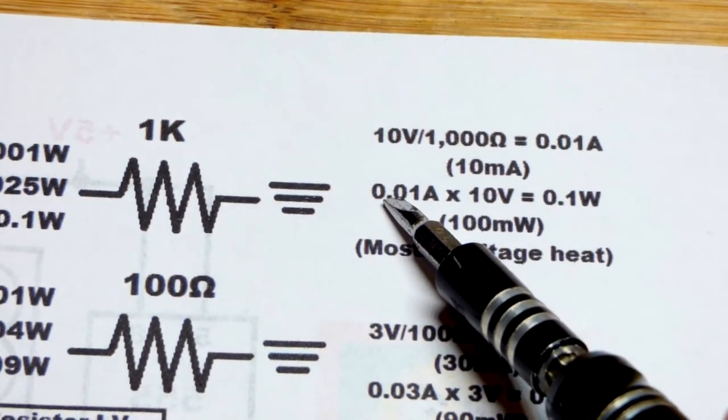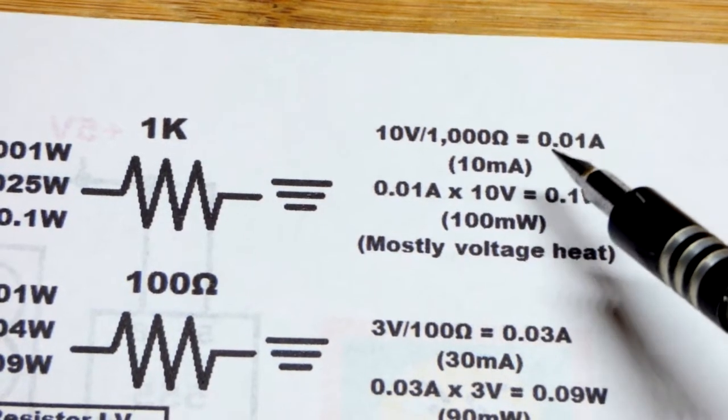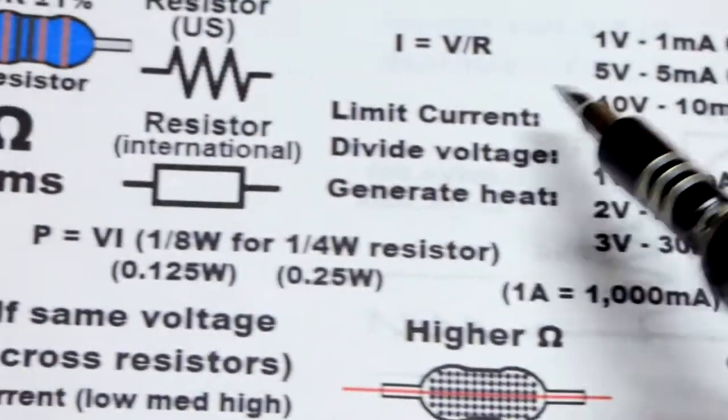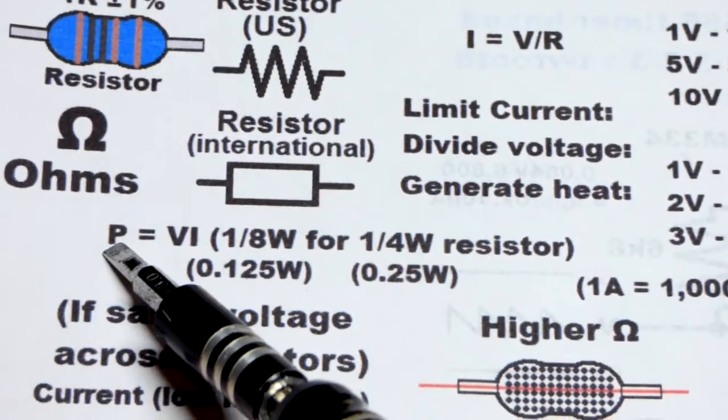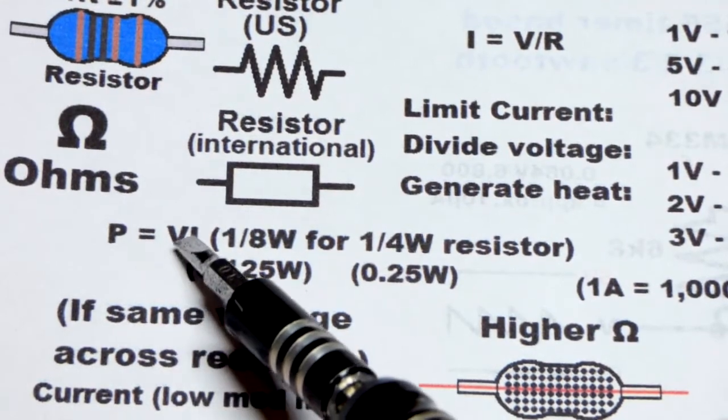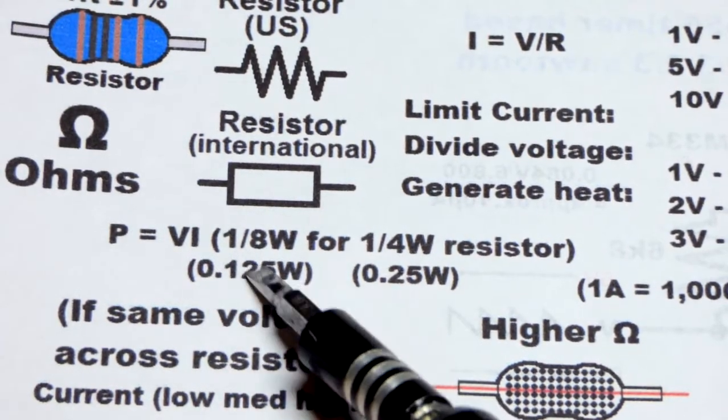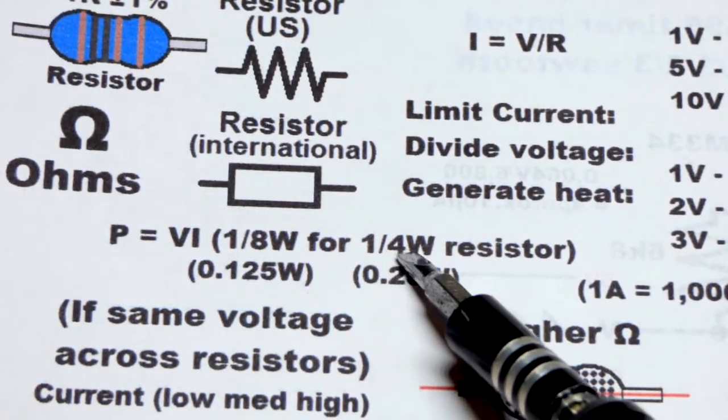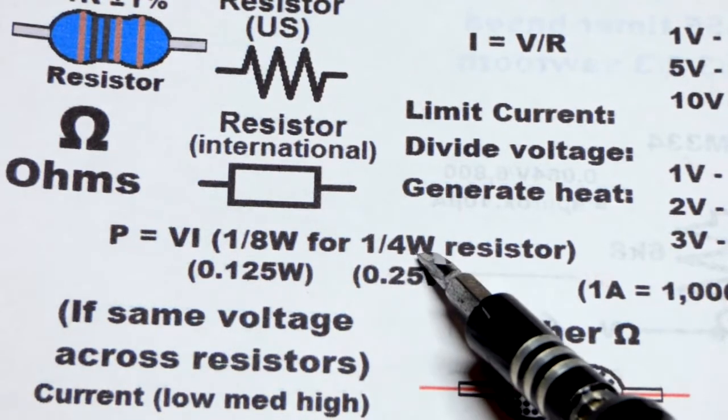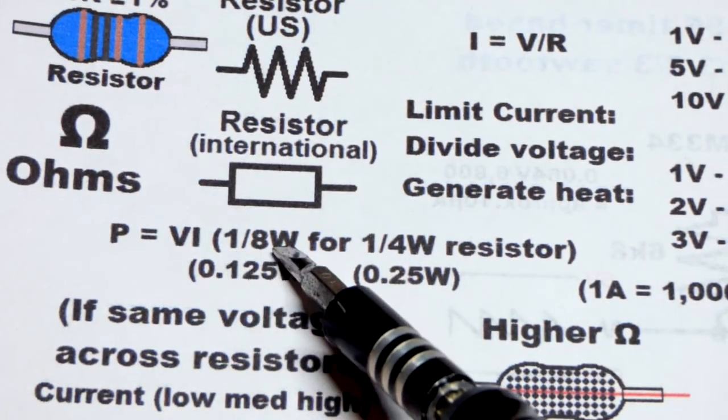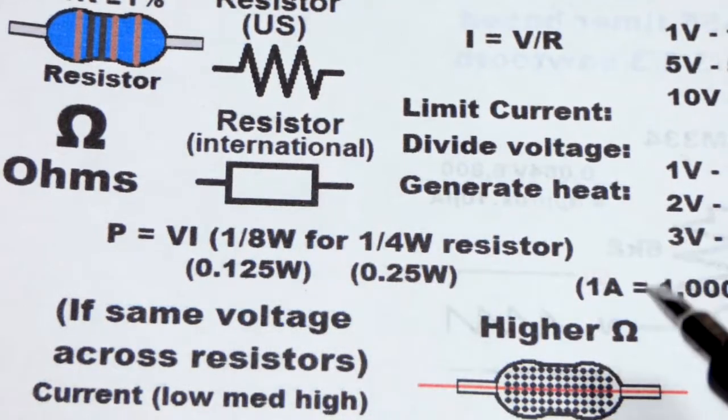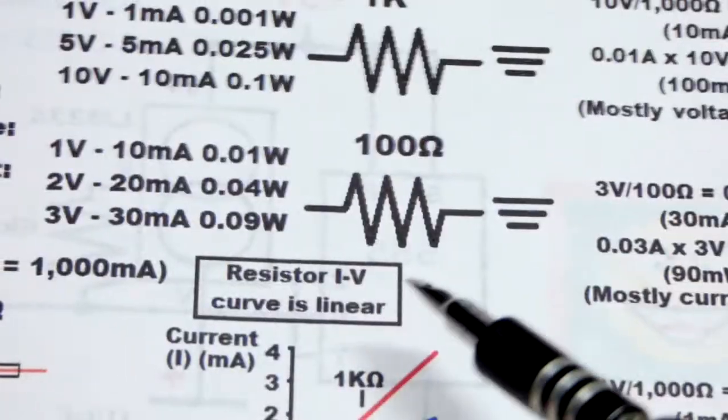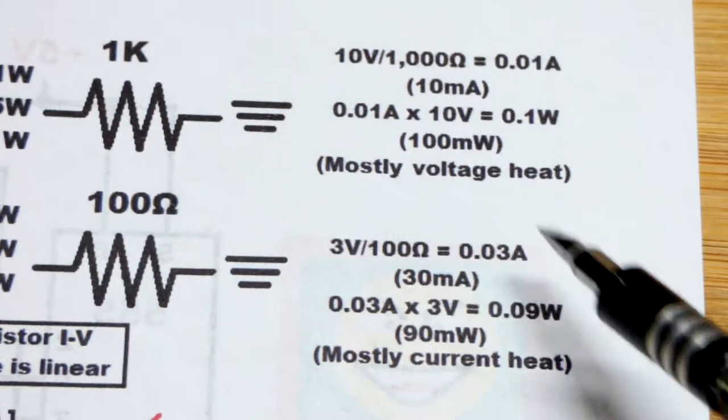In any case, now we're going to go back to a calculation for the wattage. So I wrote that over here, the wattage or power in watts equals the voltage in volts times the current in amps. So before we go to that, most resistors are a quarter watt, so that's their absolute maximum. You still want to keep the maximum to an eighth of a watt or less. That's 0.125 watts.